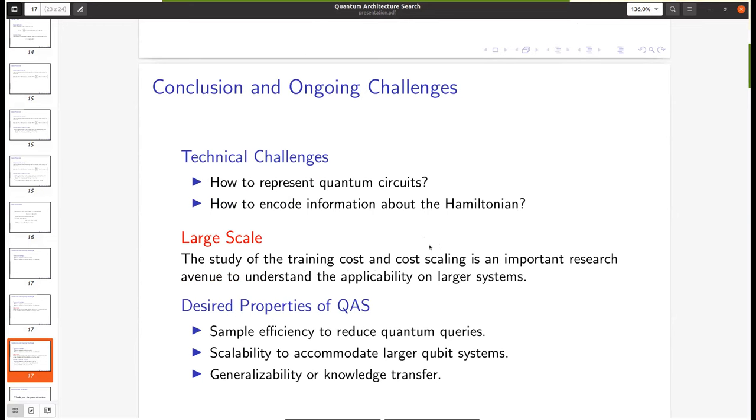This is a difficult question, to be honest, because those are somewhat abstract concepts, right? Because evaluating how expressive a circuit is, I think we can do this, but I'm not sure if this is something that we want to do, right? Because in the end, for example, with this trainability, in my experience, our goal is to find the circuits which will solve a particular VQE problem, right?